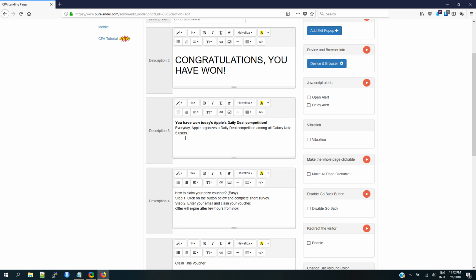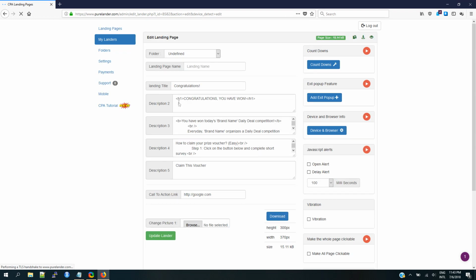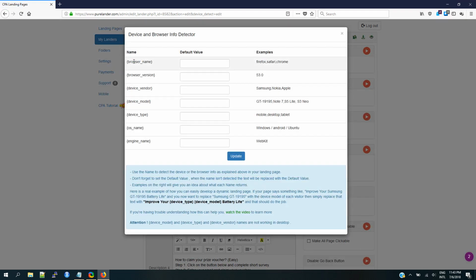Among all Galaxy Note 3 users, so we don't know yet what mobile our visitors are using. What we can do is use variables that are built into Pure Lender to actually capture the mobile device our visitors are using. So how can we do this? Let's click on device and browser. As you can see, right here you have a variable called device model. This is what we'd like to use.